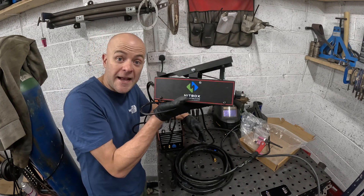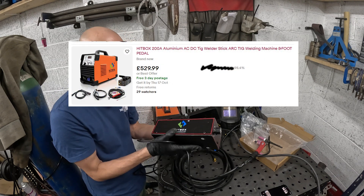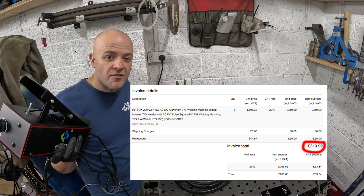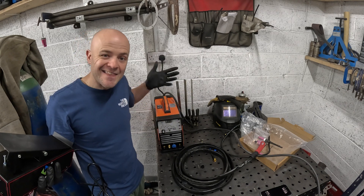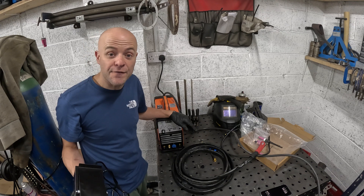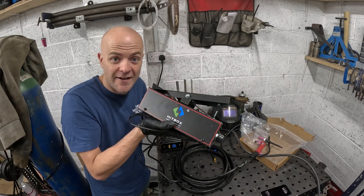You can buy a kit with the pedal included — I didn't do that. The unit with the pedal together is around £500, like £499. However, buying separately: I bought the welder on its own on Amazon on a deal — it was £50 off, making it £319, but there's always a voucher for this unit on Amazon, so basically about £300. Then I went to eBay and bought the pedal for £25, so for less than £350 I've got the two together. From what I've been told, you do need the pedal for aluminium welding.